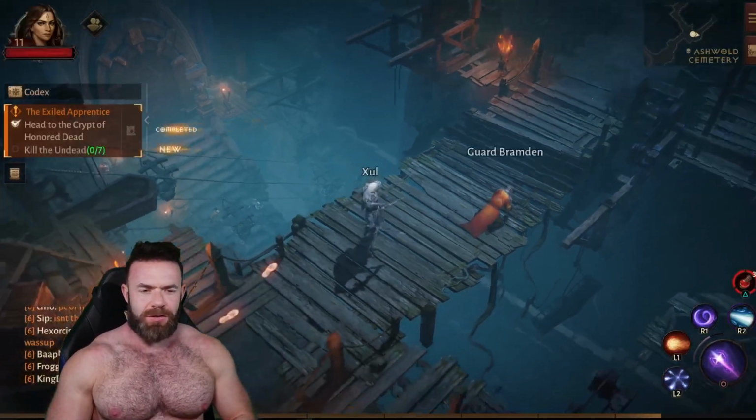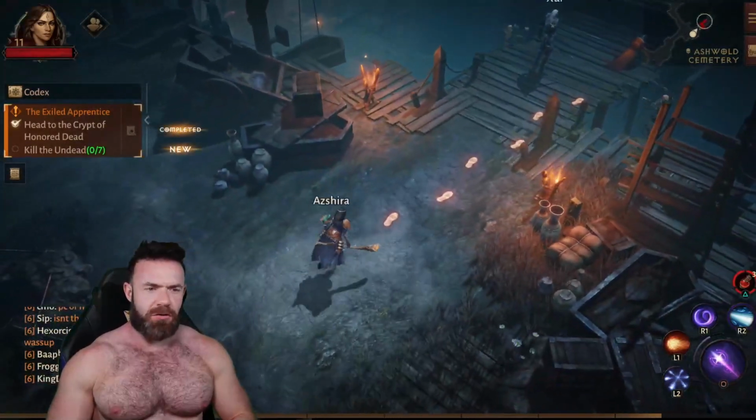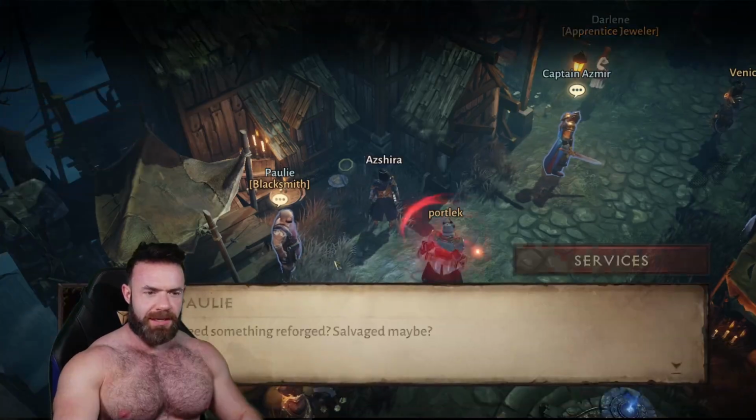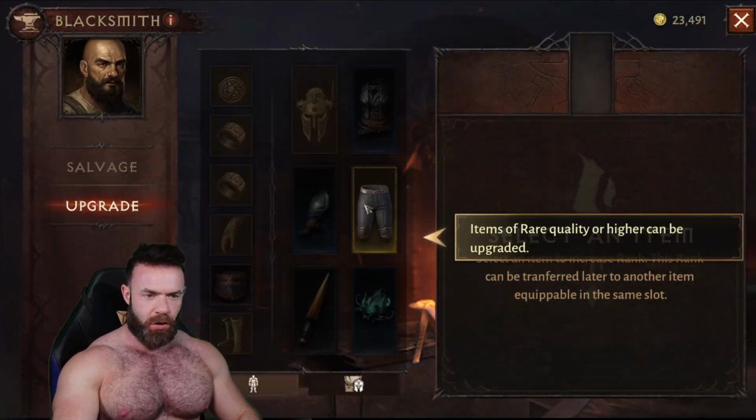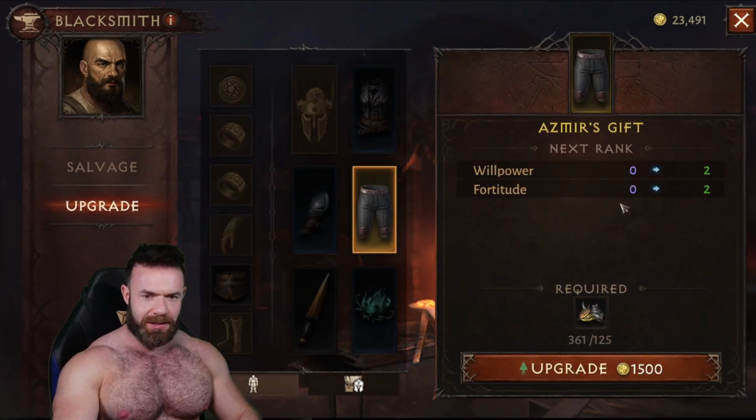Ooh. Why didn't they just fight? If she already knows that she's stronger... Okay, it gives me a little bit of a guide now on how to upgrade. So I can upgrade. Let's upgrade these because these are rare.